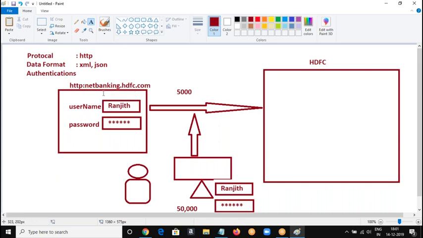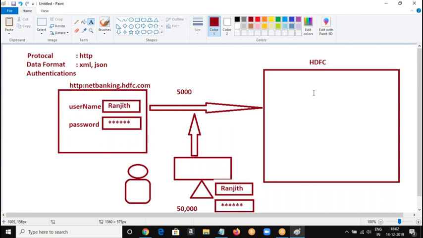Now say as a customer, I am not going to log into the net banking application. Then HDFC Bank says we implemented a different process of authentication, and now our application is secured. How is it secured?